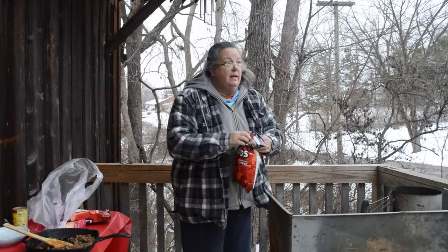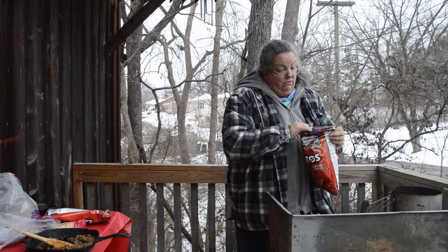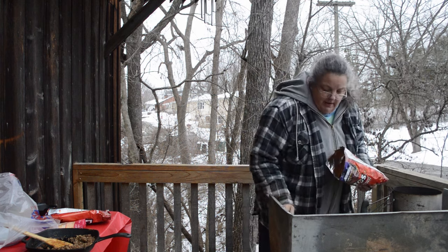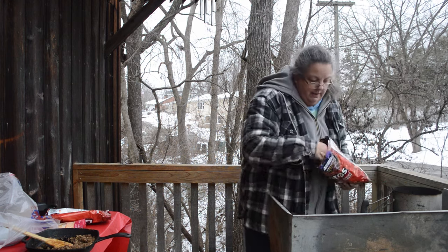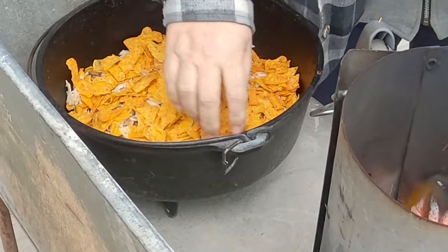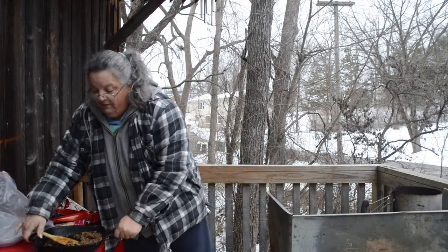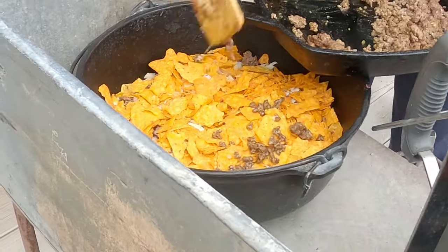In case you haven't noticed, we have the ring guard on because we've got a nice little breeze, and freezing rain is what they're calling for tonight, in the morning, before it finally warms up above freezing. One day last week was a little above freezing, and the rest of it's been well below. Poor Wade, he fights this lovely house every year on keeping it from freezing. You think you'll have it figured out, and the first chance it wants to freeze, it does just that. Now I'm going to finish this up with the rest of my taco seasoning.